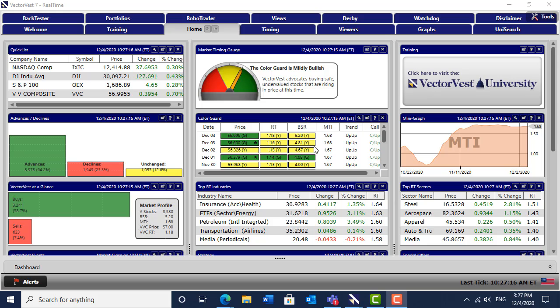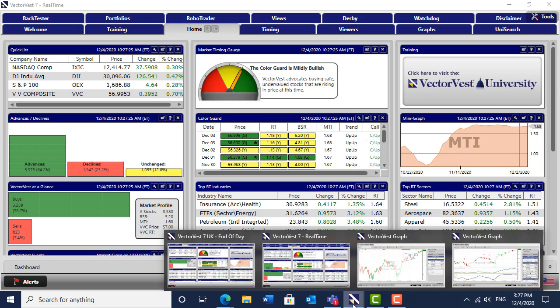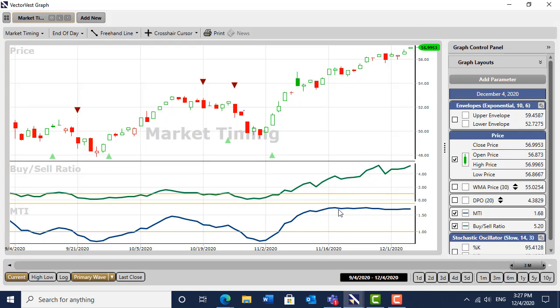The S&P has struggled at 3680, and I think the last time I looked, we'll look in a second, it has just pushed through the 3680 level. So let's have a look at the VectorVest composite. That's the composite, folks, and this is a very bullish pattern, in fact, because there's the last primary wave buy signal, which was a cracking buy signal, and it pushed up here, and many people would call that a rising wedge, and it's broken up through that, and that's quite a bullish sign. But we are in a mega overbought situation. There's 2 or 3 days divergence on the buy-sell ratio, but that's neither here nor there. So the trends are up, but overbought. What's new? We've been saying that for a week now.